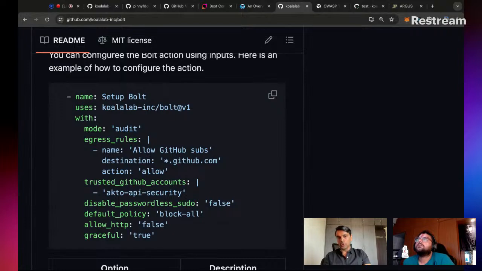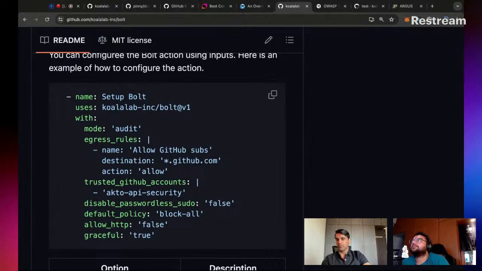So to do that, what we do is SSL inspection. We look at even the HTTPS traffic going out of the system, and we identify which GitHub account, for example, you are communicating with. In our terminology, we say your GitHub account is gossiping with some other GitHub account behind your back. So we take a look at which GitHub accounts your workflow is communicating with, and we flag that to you.